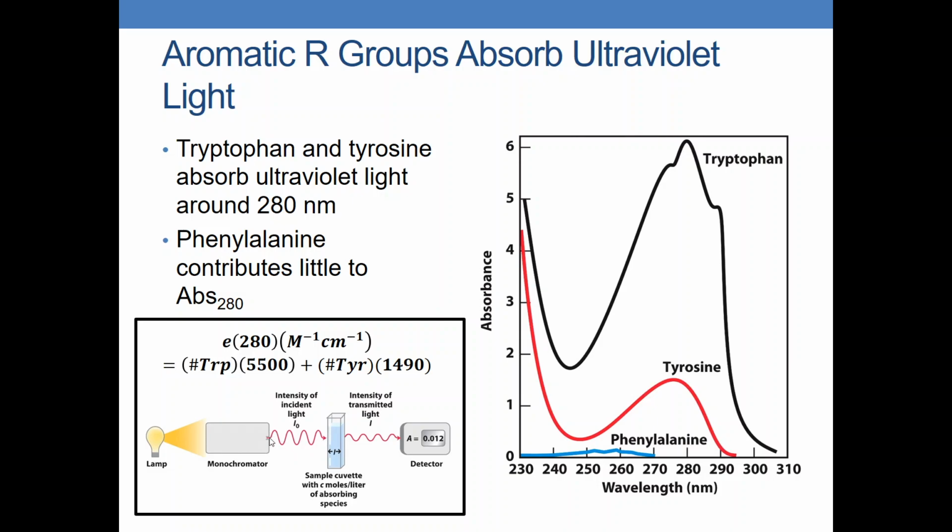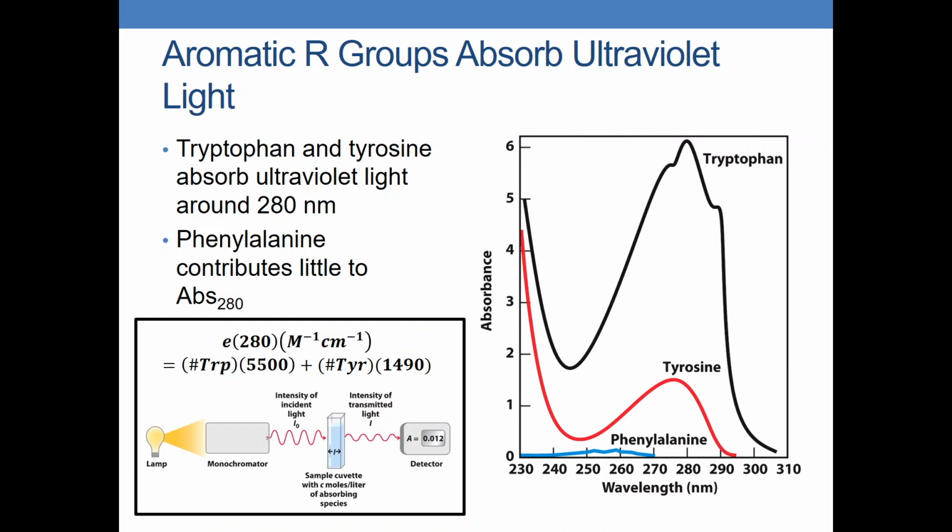That specific wavelength of light is going to enter into the cuvette, and my molecule that is present in the cuvette is either going to absorb that light or not. If light is absorbed, then the intensity of light coming out on the other side goes down, so my absorbance is calculated as a higher number. The light coming out on the other side is quantified by a detector, and this is your basic experimental design for a spectroscopy experiment looking at absorbance.